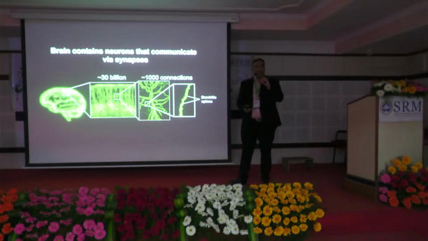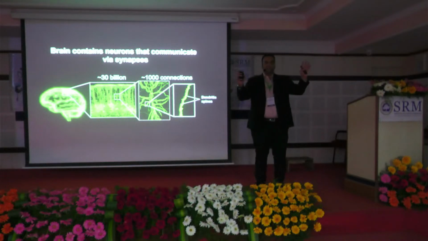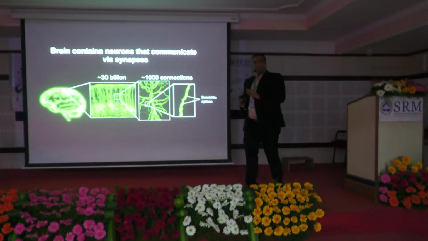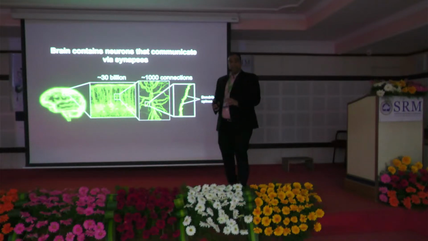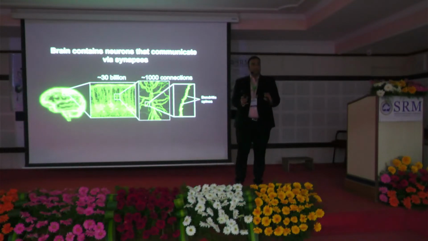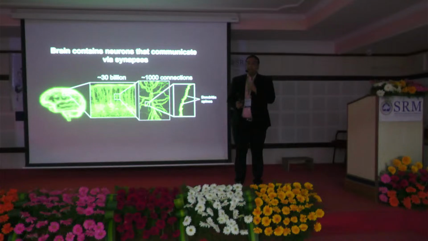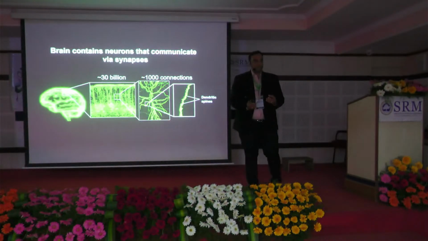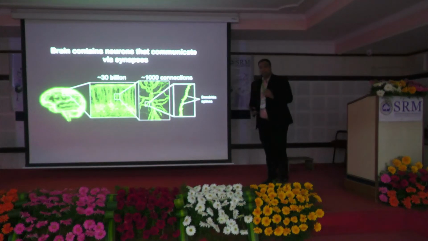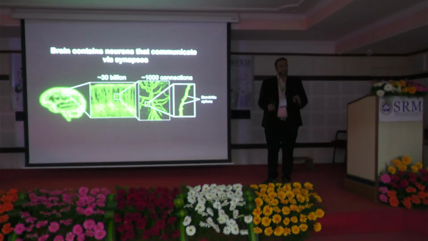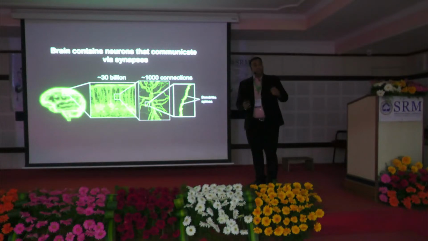So one neuron can make up to 1,000 connections. And one of the fascinating properties of these connections, which I will spend the rest of my life studying, is that they are dynamic in nature. They change with experience, okay? And this concept is called synaptic plasticity. Now we can actually measure this live in a behaving animal.